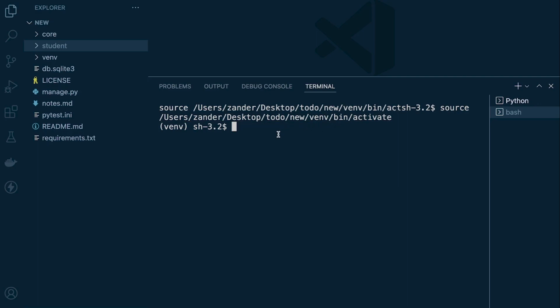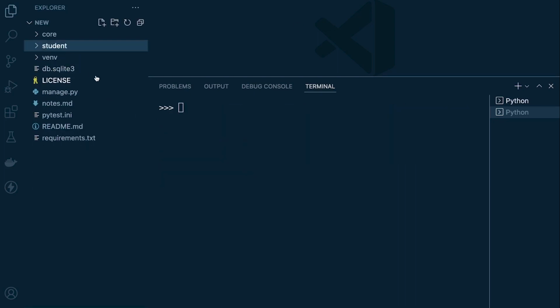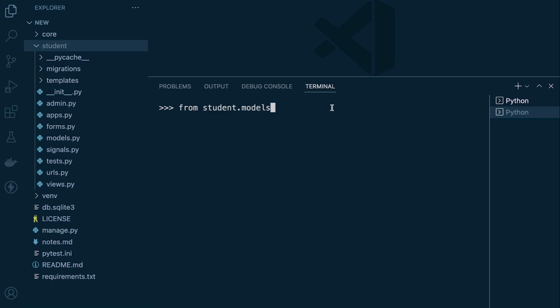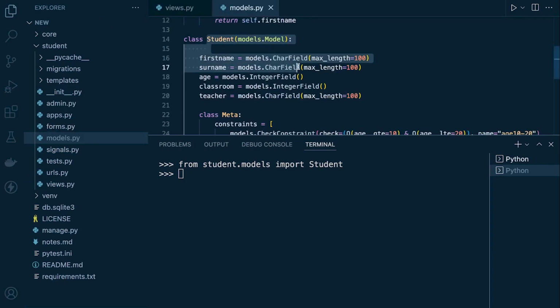So I'm just going to open up a new terminal here and run python3 manage.py shell. So here we're working with the student model. Let's go ahead and import from student.models, so the name of the app and then the name of the file, models, the table Student. Here we have a bit of Django terminology. I said table, but essentially in Django world, we're going to call this a model, Student. So that's just the student table if that isn't clear at this point. If I go into the models here, you can see we have this student model.